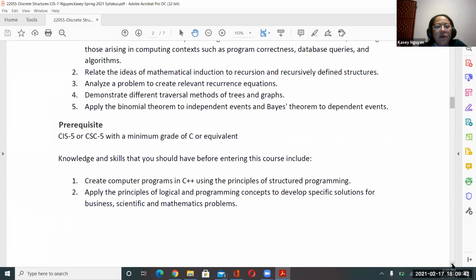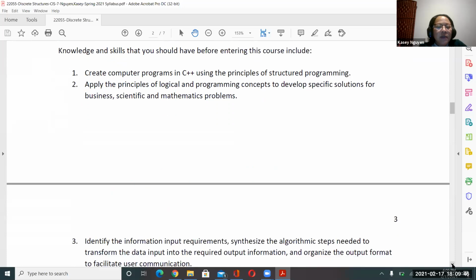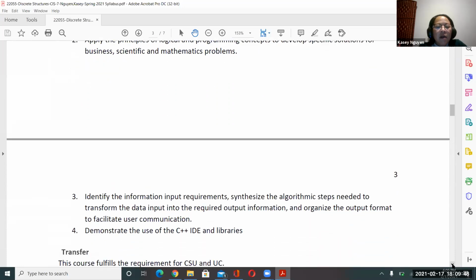Okay, so the skills you need before entering the course are just basic programming, and being able to use an IDE. I am not particular about any IDE. Some faculty would use Visual Studio only, or some kind of IDE of their choice. I normally use an online compiler. That's good enough for me.